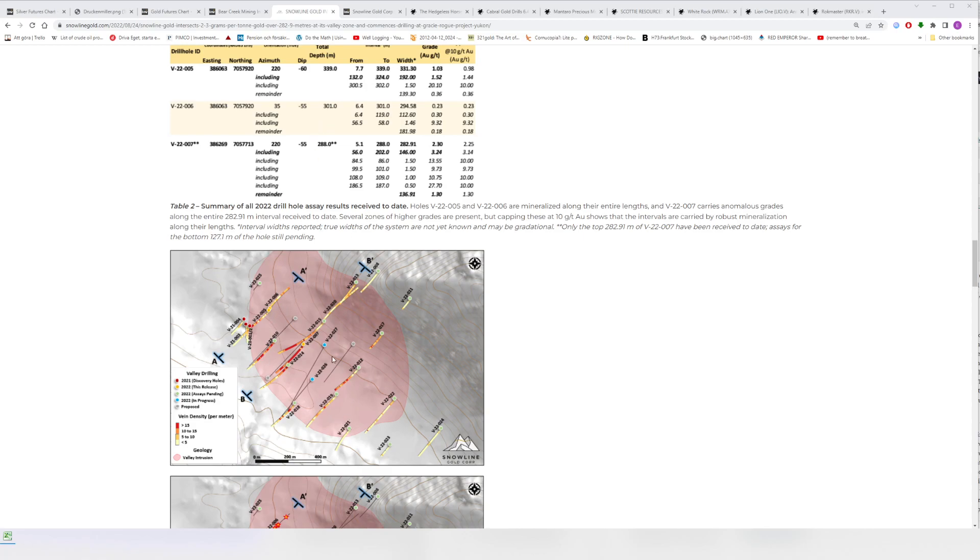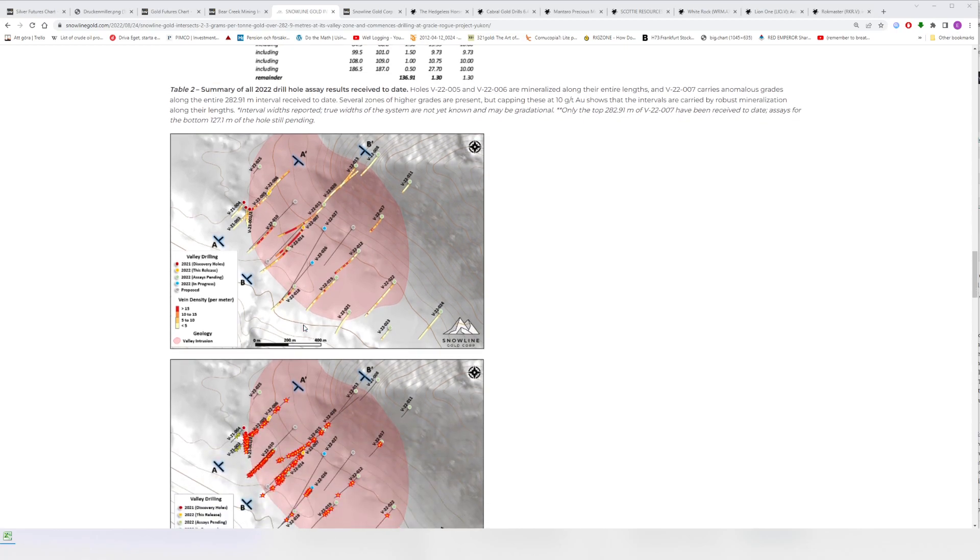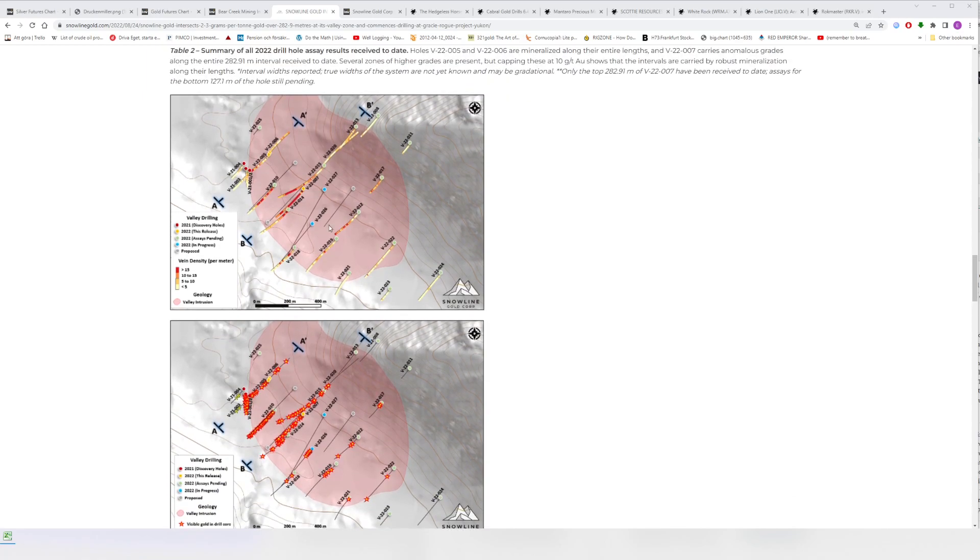You can just imagine the cash flow that could come out of this when it's up and running. Take Fosterville for example — that wasn't a multi-billion dollar deposit because it had 10–30 million ounces. It was because every ounce was so economically valuable, the margins were so high. That mine was worth more than a lot of 10-million-ounce deposits. Imagine the value of a mine in a similar intrusion-related system grading maybe twice those grades. This Valley intrusion could be an immense cash cow, and we don't know the limits yet.